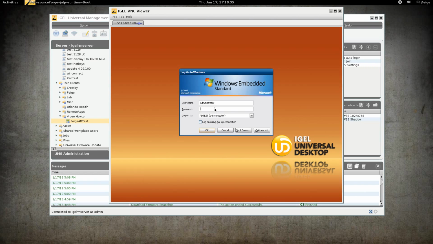I don't think it'll accept my password because I'm apparently typing it wrong. But anyway, there it is. Try this one more time here.